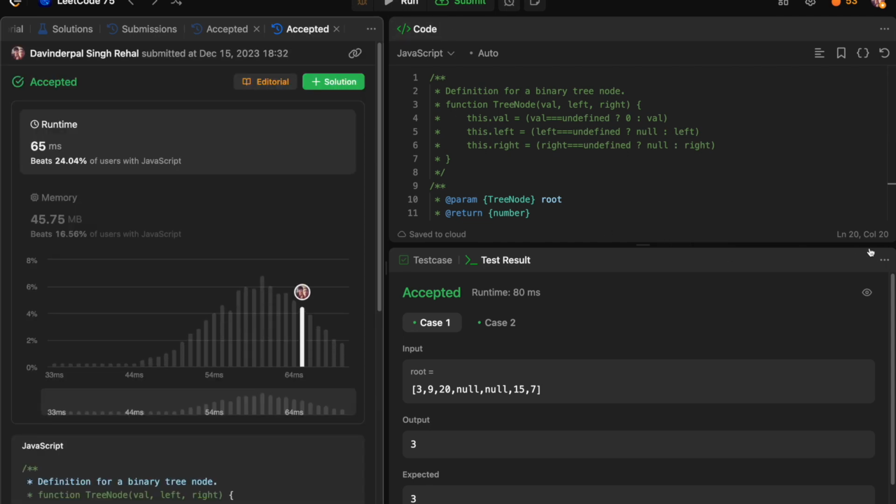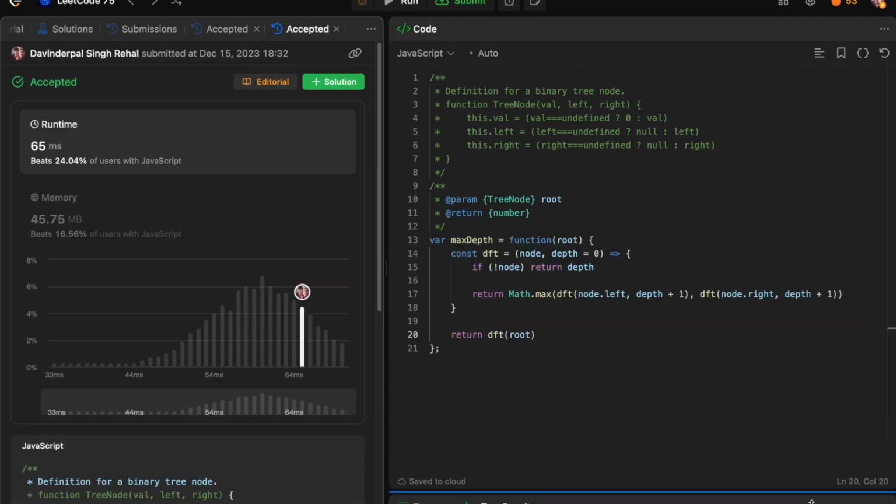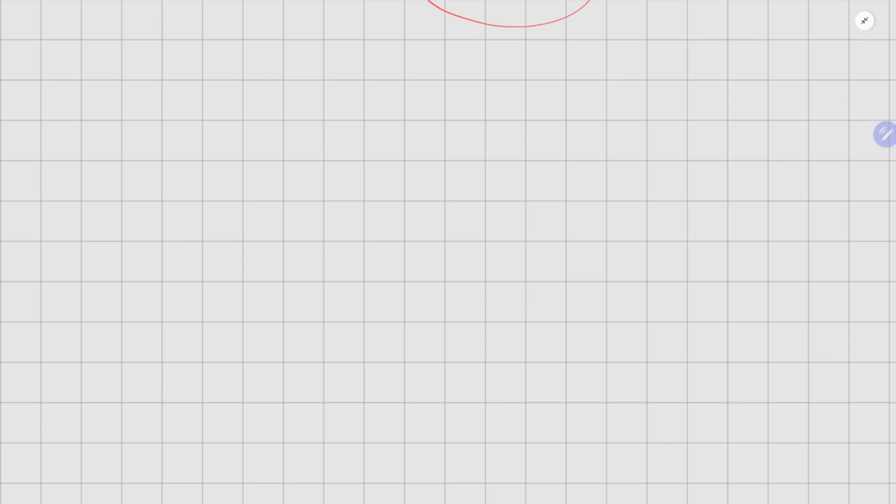Awesome. Now let's look at the theory a little bit more. Why does this code work the way it does? Let's go back to our whiteboard. Let me write down the code really quickly.